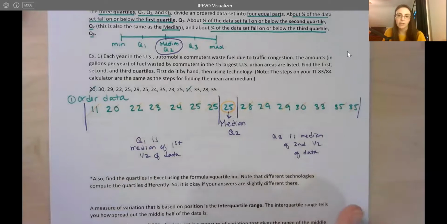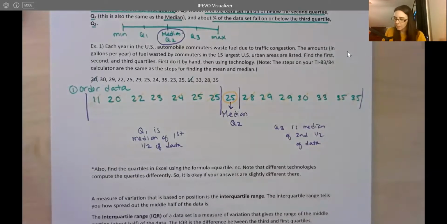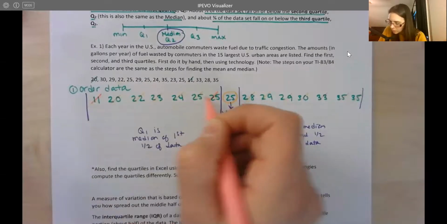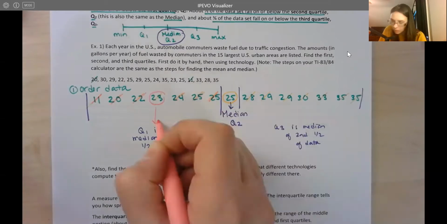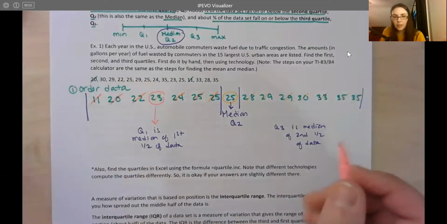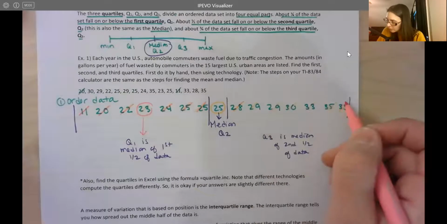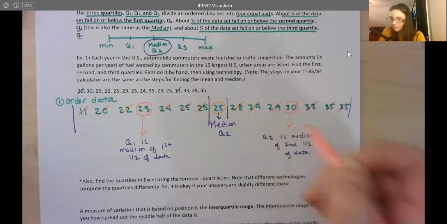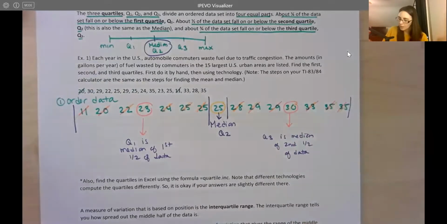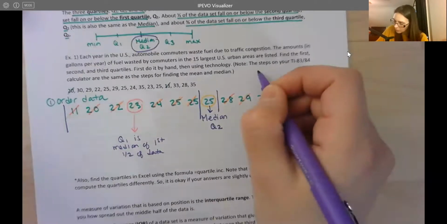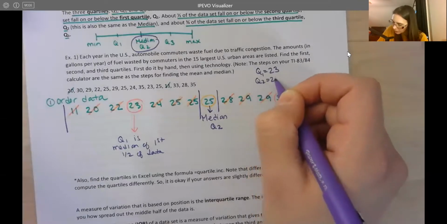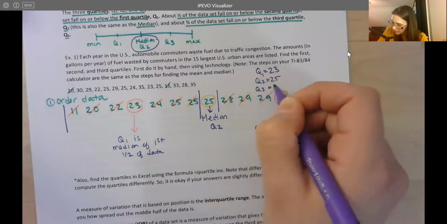That's an easy way that we can find it by hand. I'm going to do the same idea again with my first half of the data. I count in 1, 2, 3, and there's my value here. That is my Q1. And then here, 1, 2, 3, and there is my Q3. So my first quartile is equal to 23. My second quartile is 25, and my third quartile is 30.